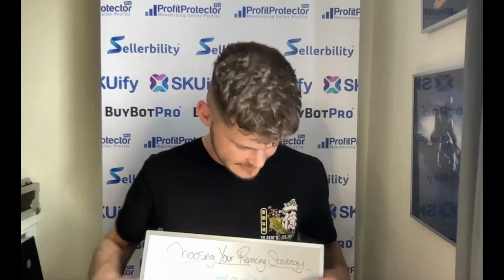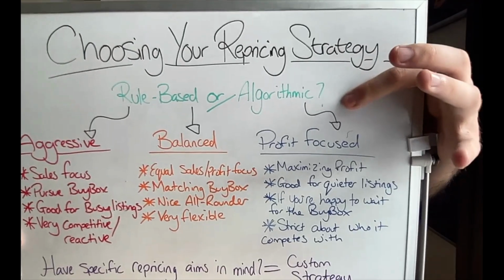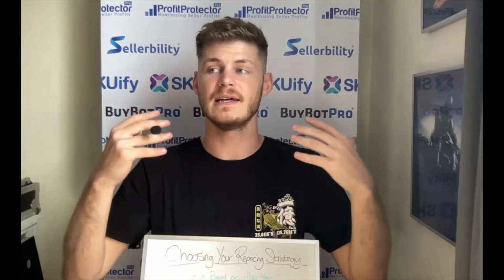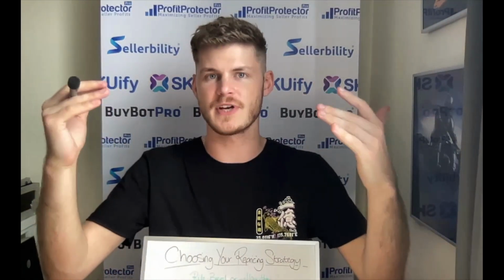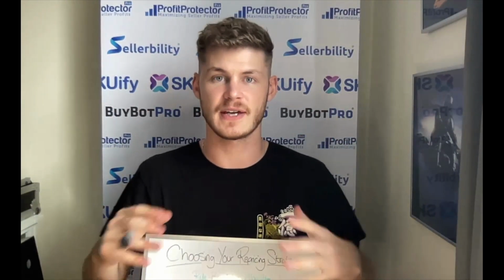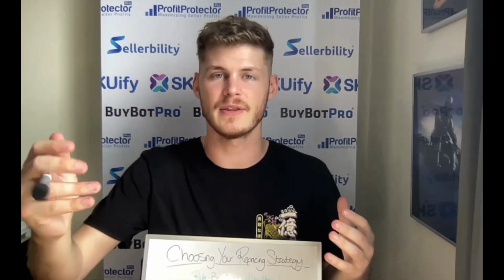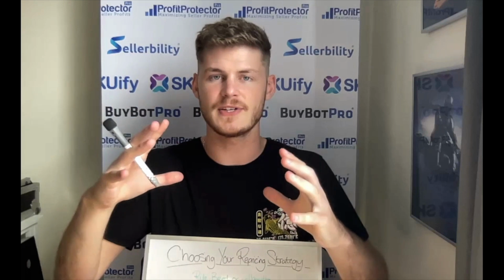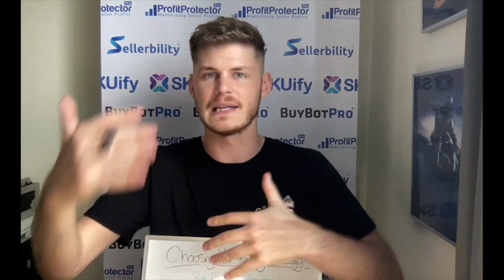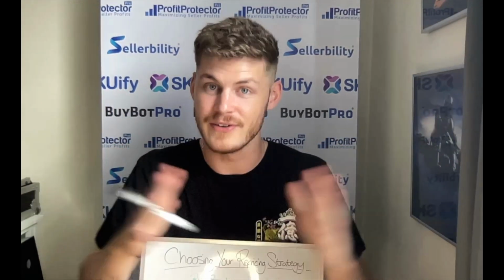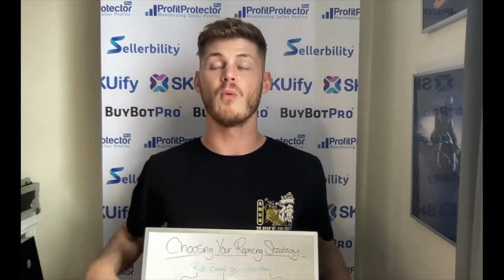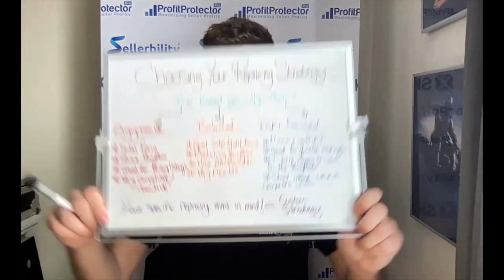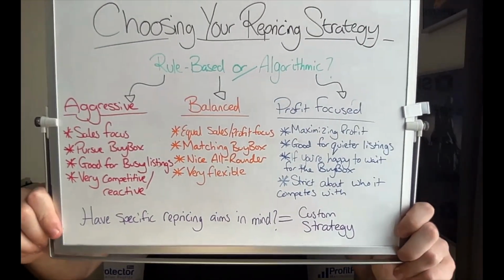However, for flexibility, and to have Profit Protector Pro strategically win the buy box and work to bump the price up, then we want an algorithmic strategy. These are the ones that have the artificial intelligence behind them. They're able to adapt to situations, they're able to observe what's going on on the listing in multiple respects. The AI takes into account so many things, it is nuts. And as I say, these are the strategies that do work to bump the price up once it's won the buy box. So algorithmic or rule-based, which one is it going to be?